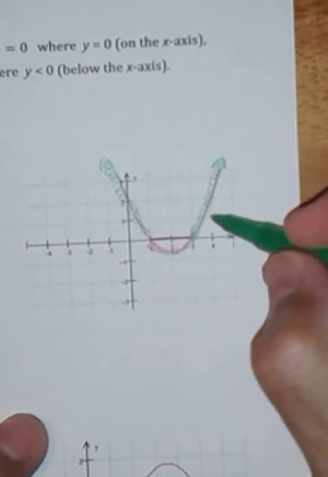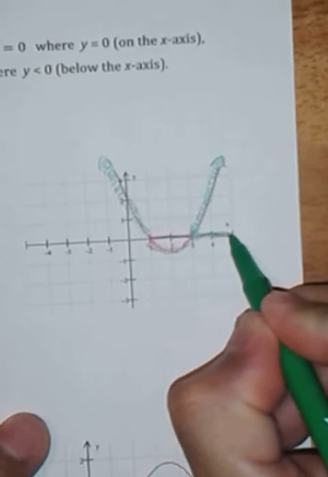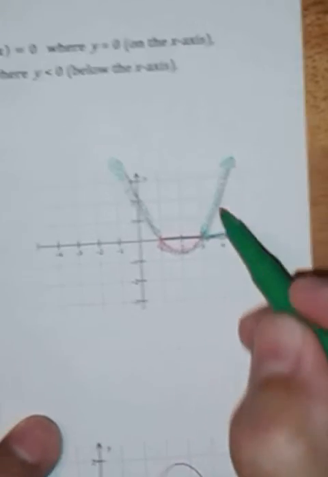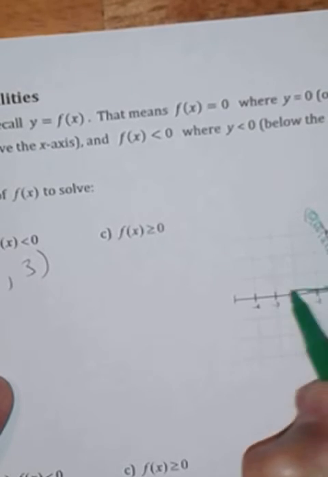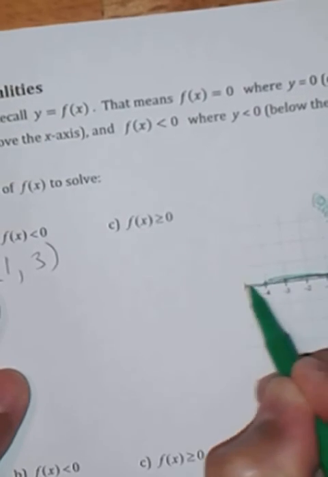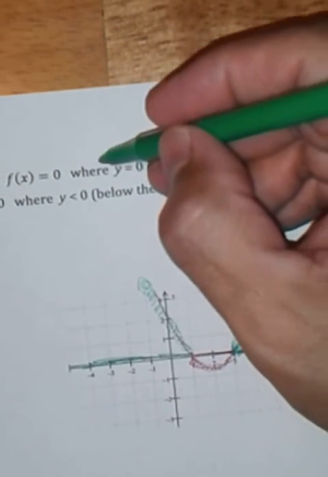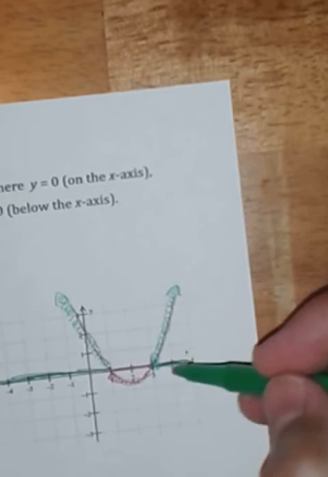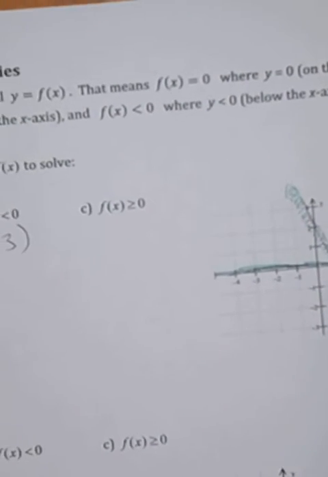Now, remember, we're answering values of x. So we have to come down here, and I'm going to shade the values of x that belong to these points up here. And I'm going to shade the values of x that belong to these points up here. Now remember, it keeps going forever and ever. That means this graph would actually keep going forever and ever. Okay? All right.